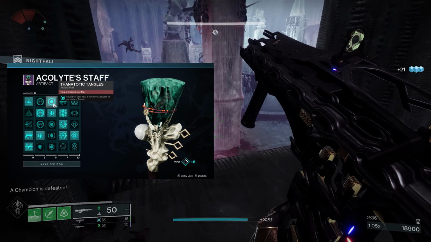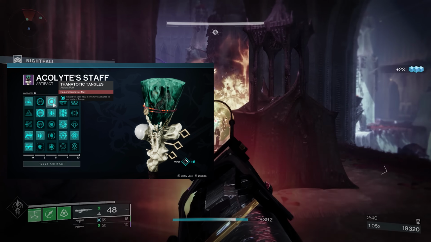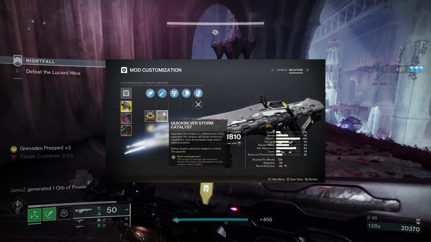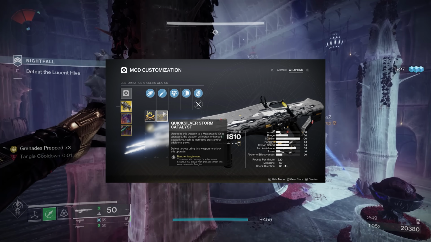Another way that we'll be generating tangles is through the artifact mod Thanatotic Tangles. Strand weapon final blows will have a chance to generate a tangle. Also, we're going to be pairing this build with Quicksilver Storm, which can also generate tangles from any of its grenade launcher kills with its catalyst perk, Nano Entanglement.